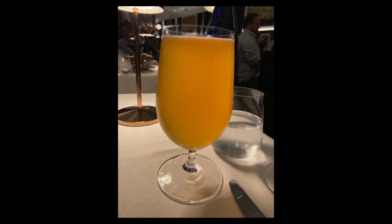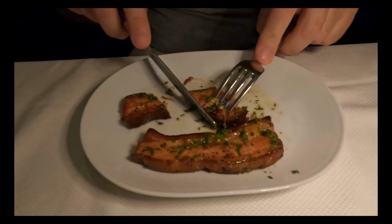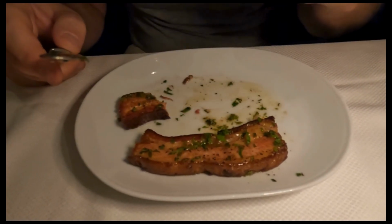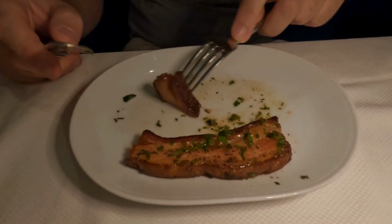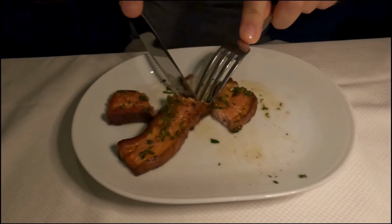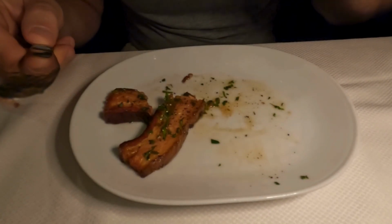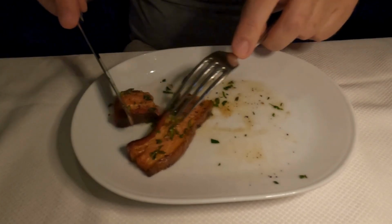Together with my bacon I had a cold IPA from the New York area. It was a good pairing and I really enjoy IPA as a beer type, and it works well to have with a fatty dish like this. But if I could have wished for something, it is maybe that it would have been a little bit more carbonated than it was. Alright, let's dig into the main course now.